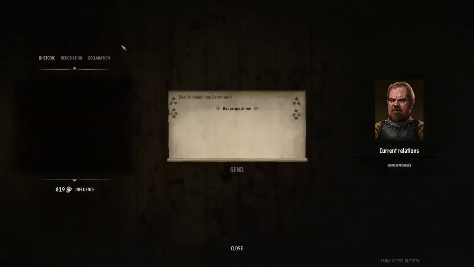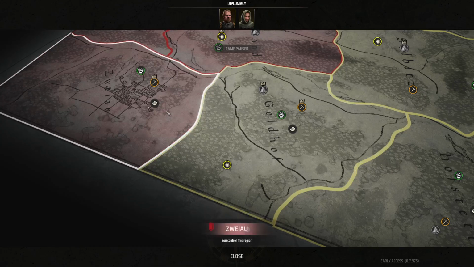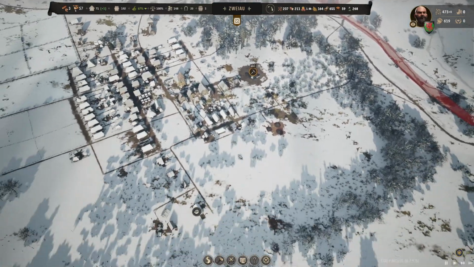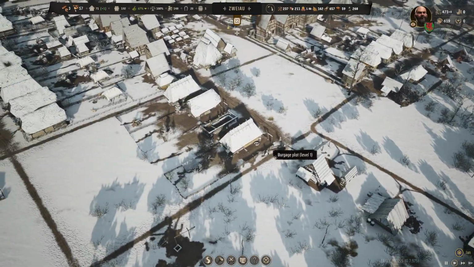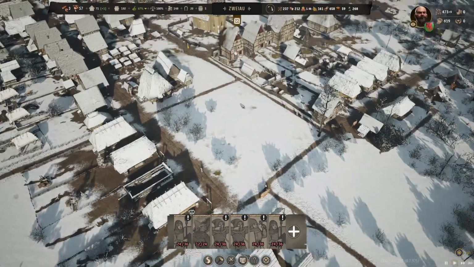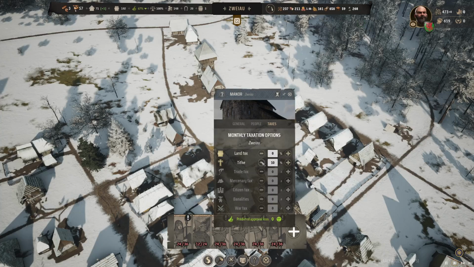Unless we just attack the guy? Dear Hildebolt von Barenroot, I require silver. What if I'm like, give me money? Your time has come. Oh, we do have enough influence for the surprise war. Okay, maybe we do that. But before we declare any kind of surprise war, we should definitely have our military fully kitted out here, and that requires more people to move in. So honestly, maybe we could take the tithe down. Although it says the tithe doesn't matter for predicted happiness loss. I don't know, man.